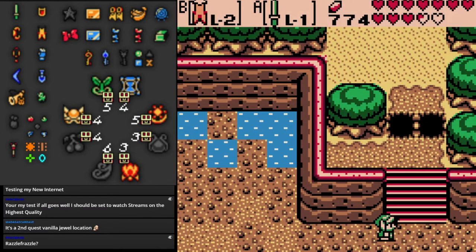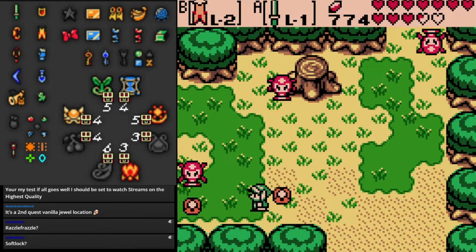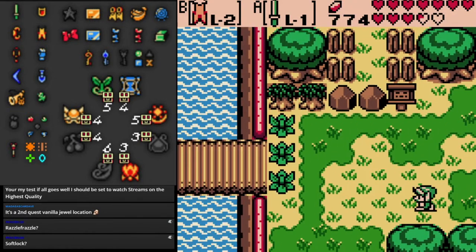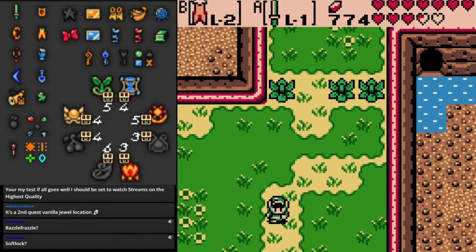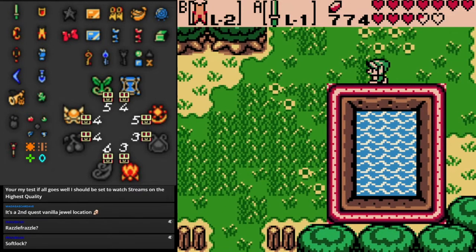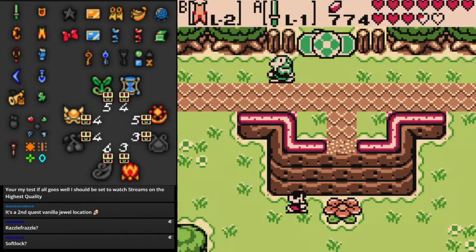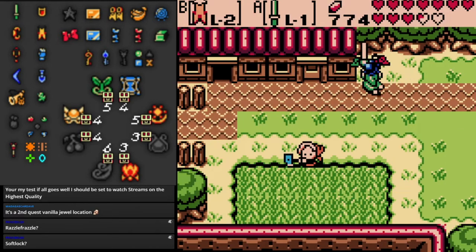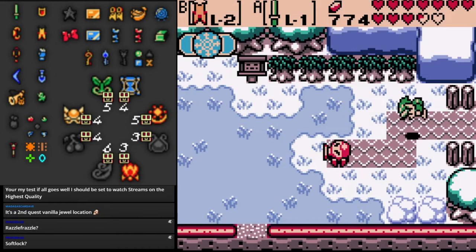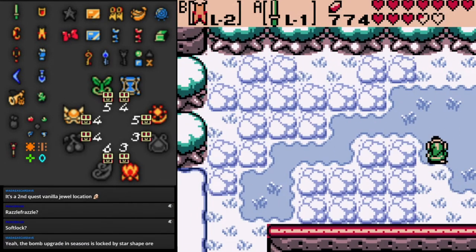So, not soft lock, nope. Just gotta use my head. Where can I use the shovel? Just to make sure, I'm gonna take a dip back in the Explorer's Crypt to see maybe I missed a chest somewhere.